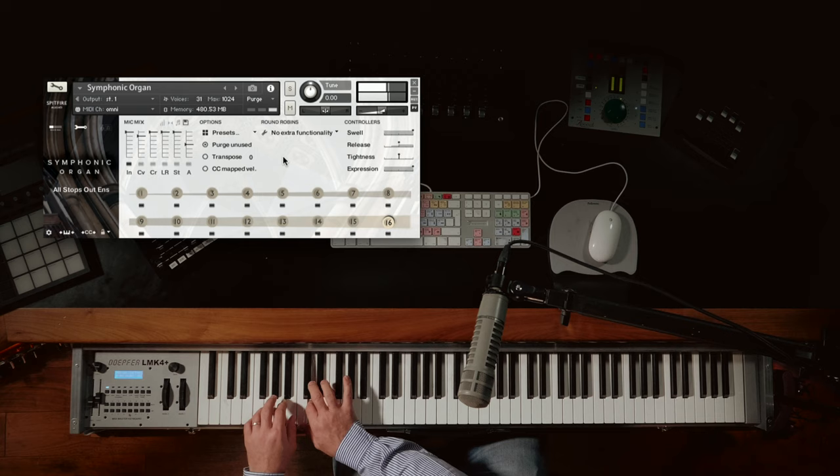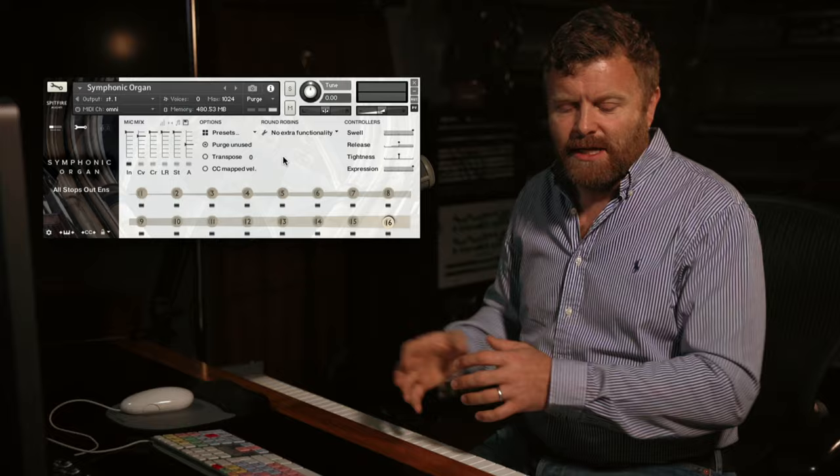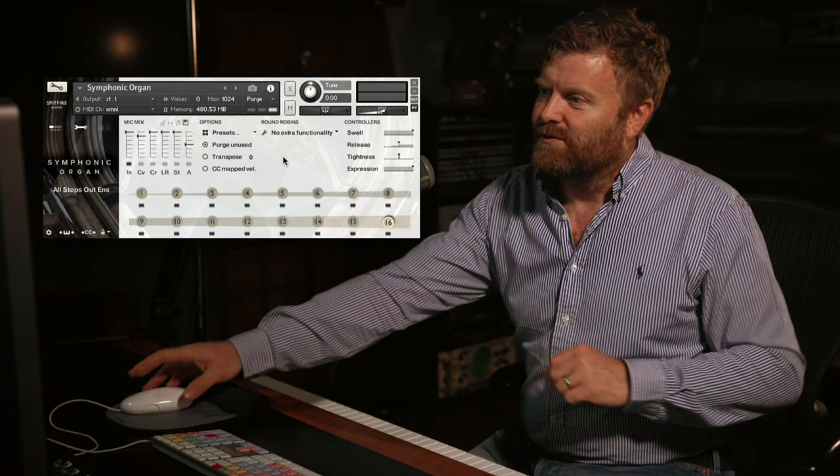You can hear we have the manuals, but we've also got the pedals on this patch. This is a common feature where the pedals are matched with the manuals. They appear on this all-in-one patch on the keyboard so that you can play the full range of the organ. Let's check out the close valve mics on their own.